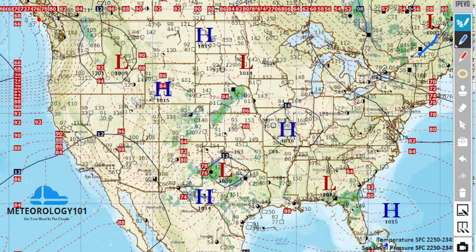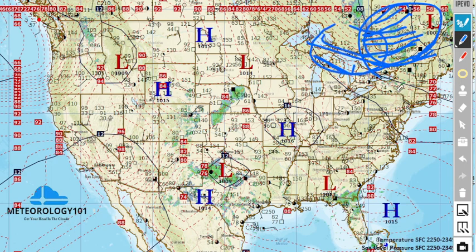Where my mouse is, I'm stuck. Okay, here we go. All right, there's the front. Thermal advection, pretty much where these isotherms cross. So that's all cold air advection right there. Isotherms are crossing here, cold air advection. Really not much going on right here.